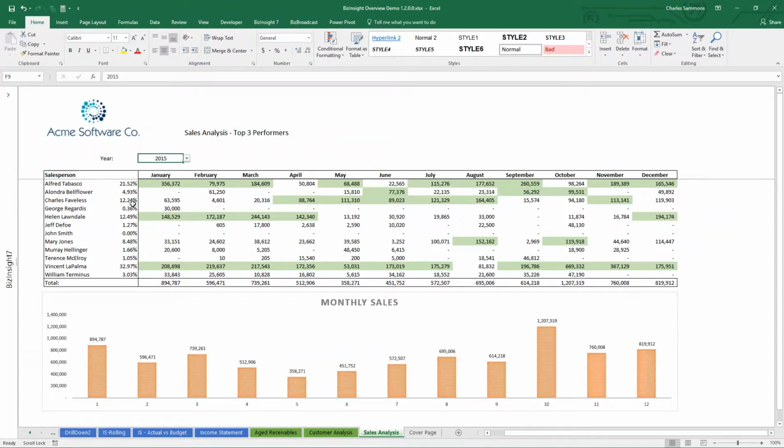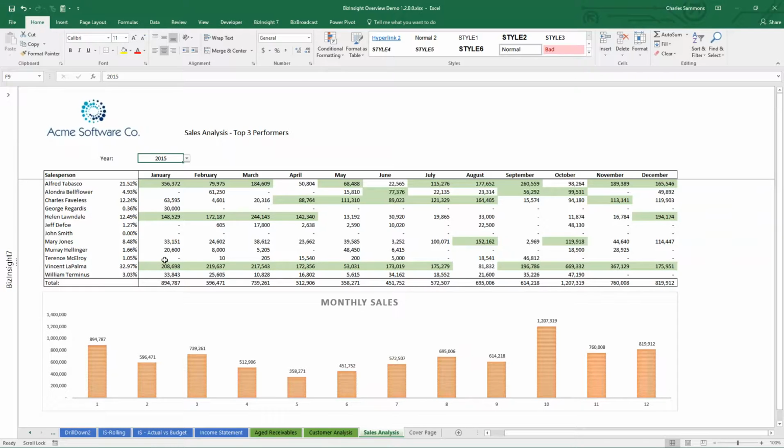I can look over here and see a metric that shows me that 65 to 70% of our sales overall are brought in by our top 3 salespeople. I can see who my top 3 salespeople are and how a particular salesperson is doing. For instance, this salesman has been top 3 11 out of the last 12 months. This particular salesman, not so good. I can look at all of this information and get everything that we just talked about.